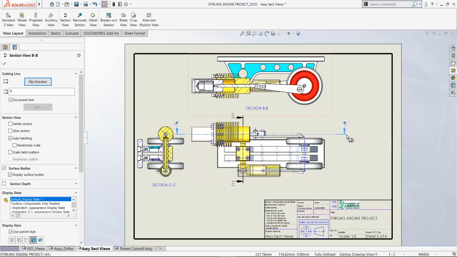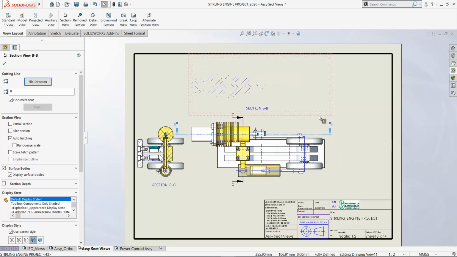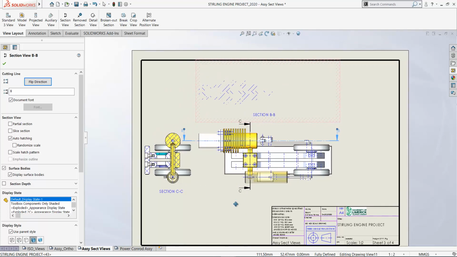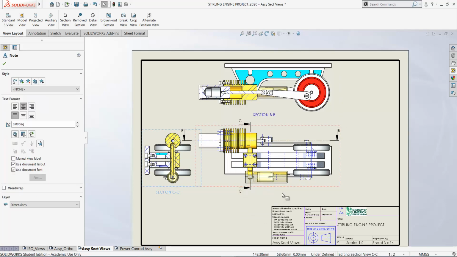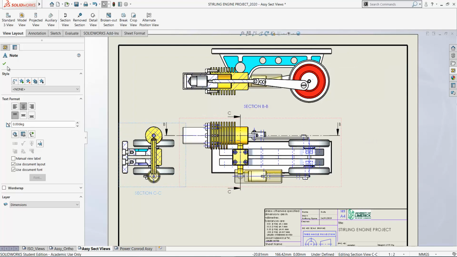Now you can click on these and you can drag that in a little bit to move that in. And when that happens, the section view has changed. It's just disappeared and was there. If you do a Control Q, the view will rebuild again. Okay, so there's section BB. This is section CC, and we also have a section through the axis here of the flywheel shaft.